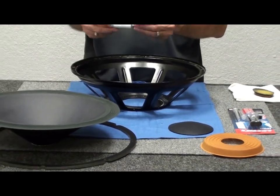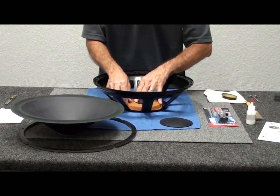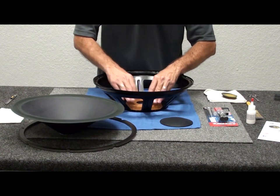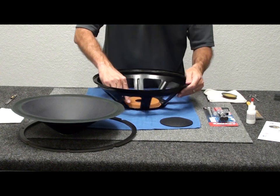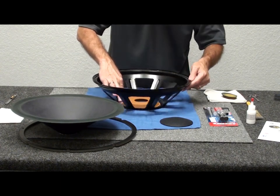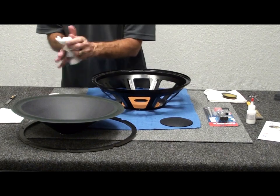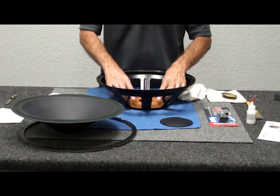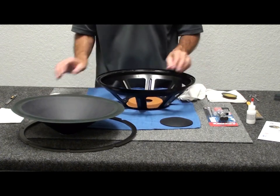It's best to work neatly and slowly with that. You'll see there's a bead of adhesive right around the center. We'll set the spider in place, turn it a little bit, and press it into place. You can use the tip of your finger, a coffee stirrer, or any small flat object to press it in. Just use your fingertips to get it set. Eyeball-center it as best you can — the old spider line from the old adhesive is there to guide you.